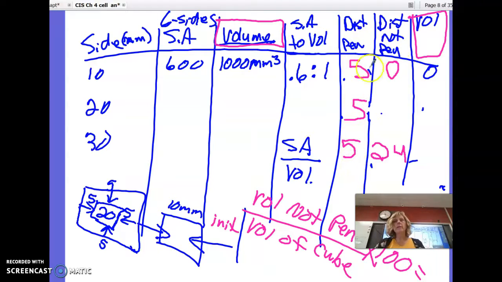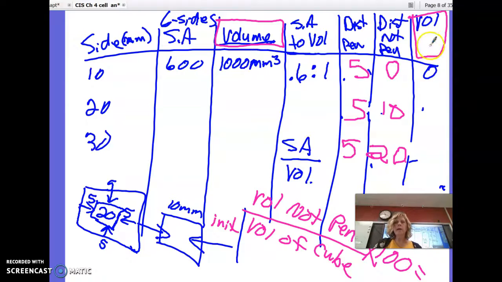And then the distance penetrated, again, is going to be this subtracted from both sides of your cube if you measure it across. So if I penetrated in 5 millimeters on my 20 millimeter cube, I have to take this off of both sides. So I have 10, right? I would have 10 millimeters not penetrated. And this, of course, would be different if it was 5 as well. This would actually be 20. So I don't want you to copy my answers. I want you to copy my methods here so that you know how to calculate this.